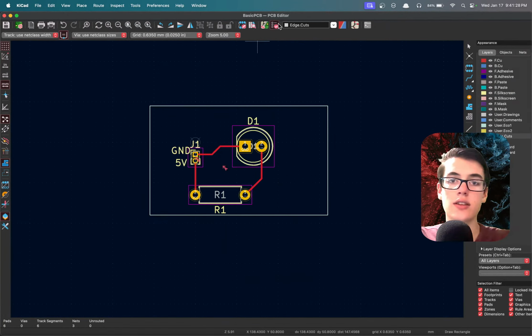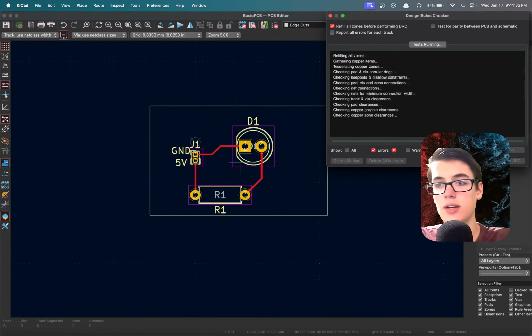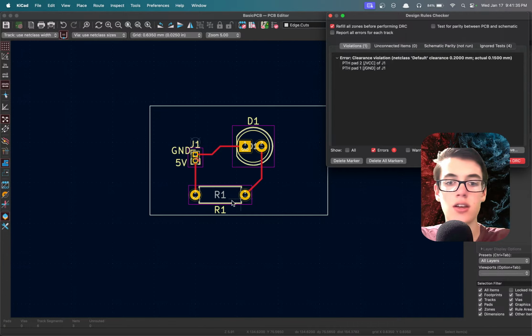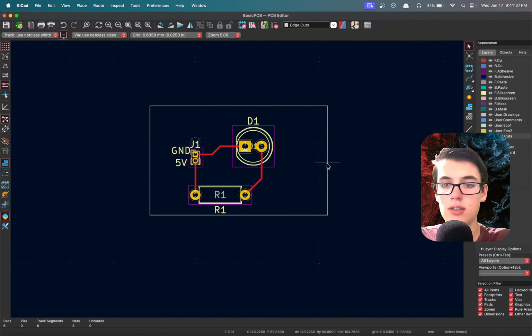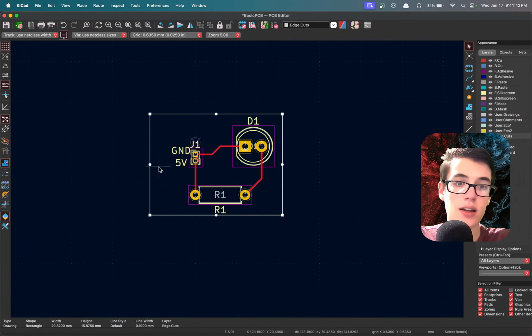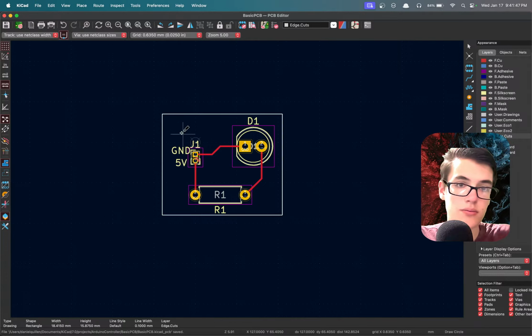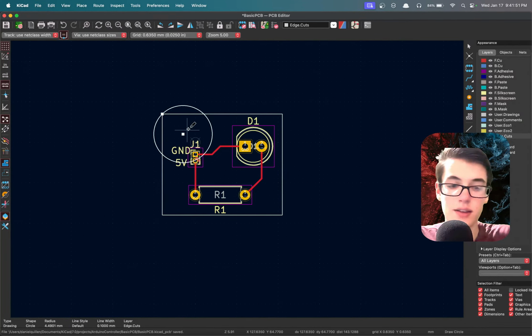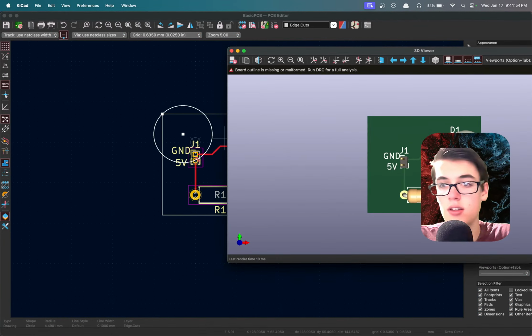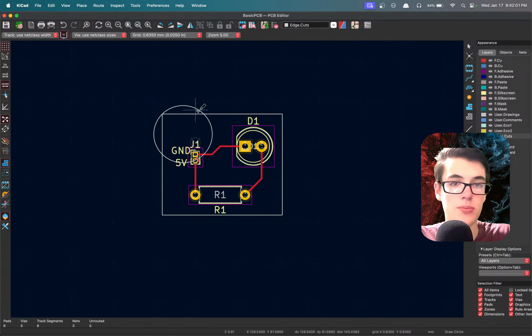So one of the errors in the DRC at the bottom here is that there's no edges. Now if we run it again, we actually have edges, so we get that error fixed. And we can just click on this to rearrange it. We can also add other shapes, so we could add a circle. You click and it'll put the center there, so now we just have 2 random curves there. Okay. I think it doesn't like the overlapping here because it doesn't know which parts it's supposed to keep and which parts it's supposed to remove.